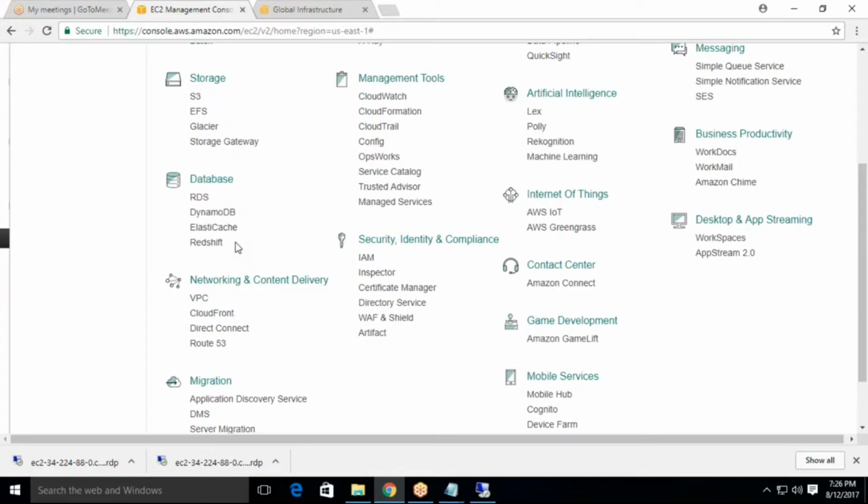That's why we have redundant instances for each type. For example, we have web applications and databases. These types of services need to be placed in multiple availability zones. That's why AWS has given every user the opportunity to place their services, like databases, in multiple availability zones, in the case of RDS or DynamoDB or Redshift.